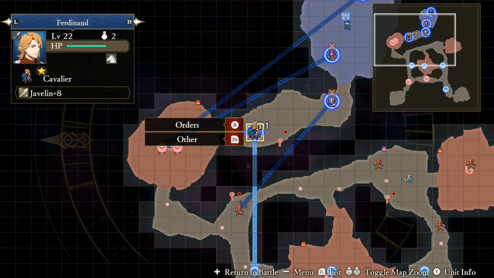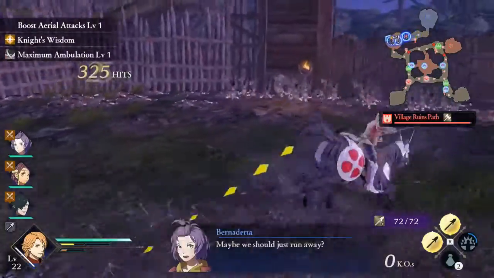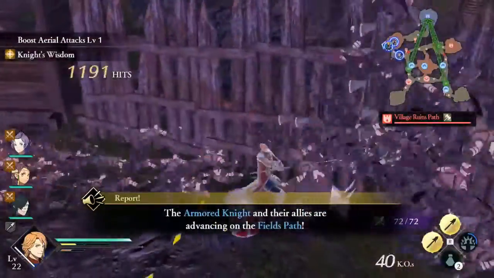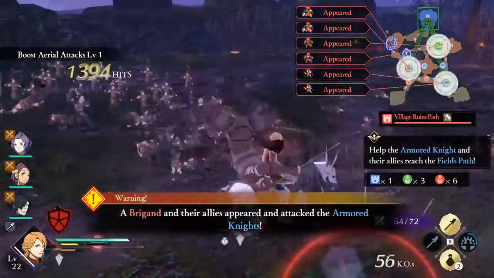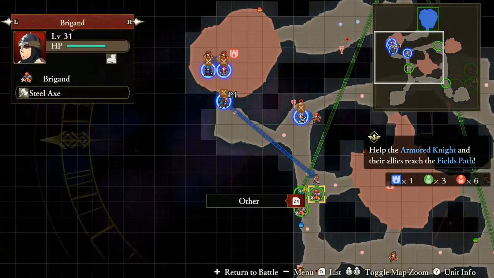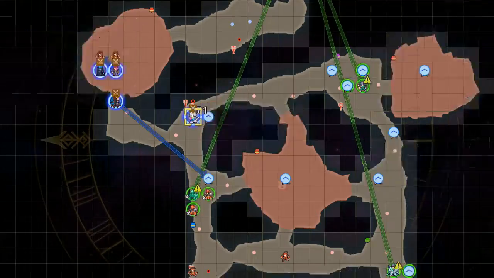Only a matter of will. Leave this no choice but to withdraw. All troops, full retreat! Maybe we should just run away? We need some help, and fast! I only have 8 KOs from all that. Alright, that should do it. Where is Bernie? There she is. Are you sure?